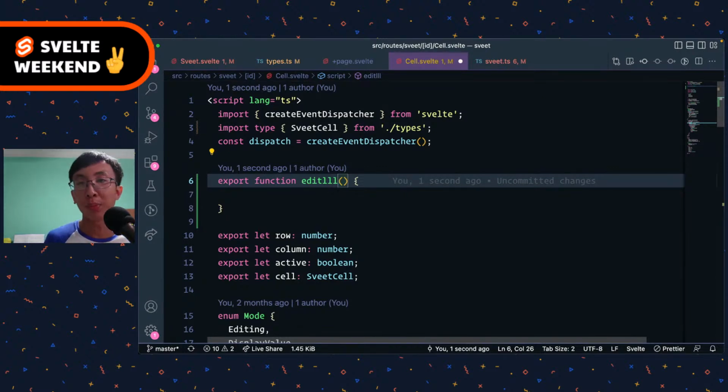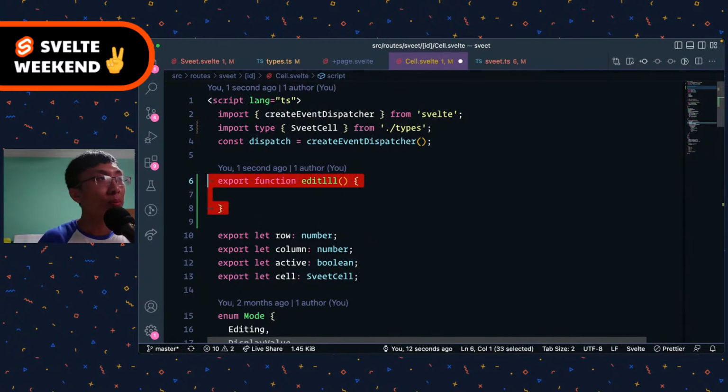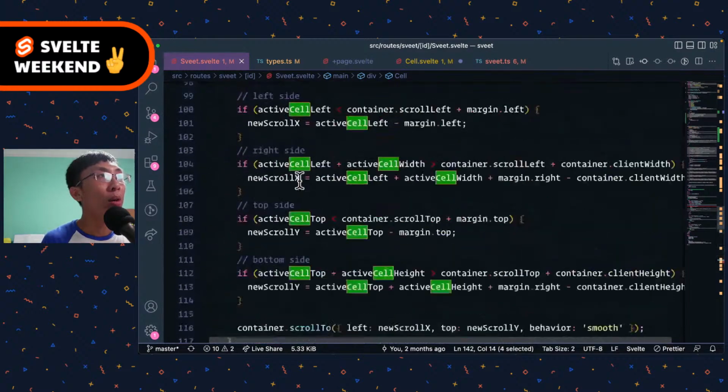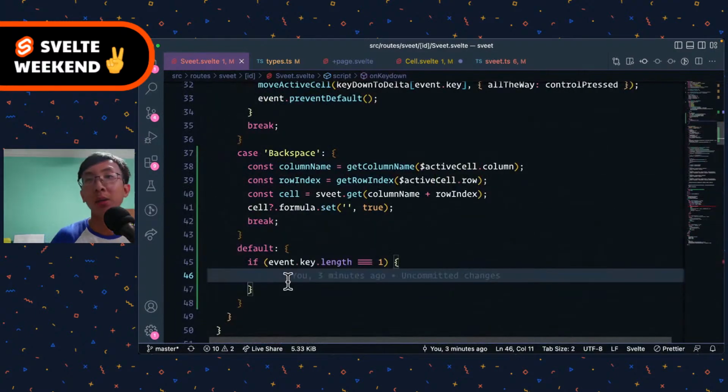An alternative approach is that we can decouple this a bit by creating some events system. For example, whenever I want to edit something, I dispatch some actions, right? Trigger some actions saying something has happened.